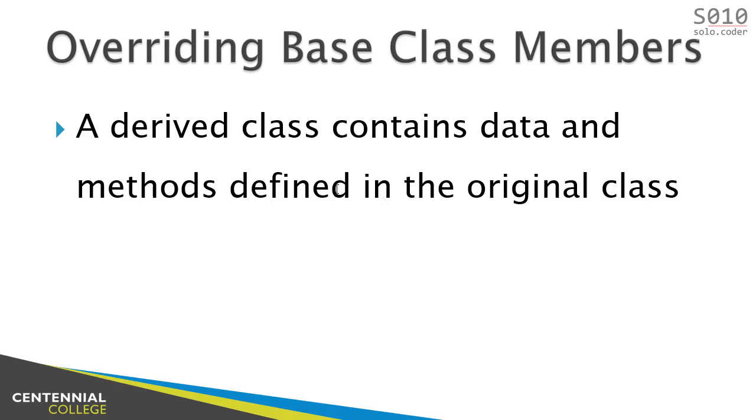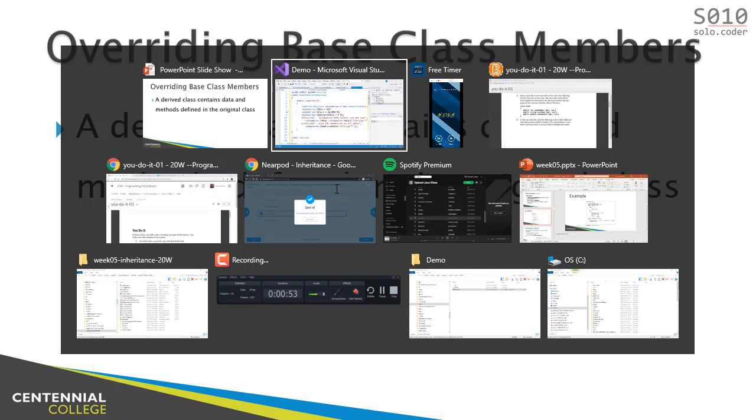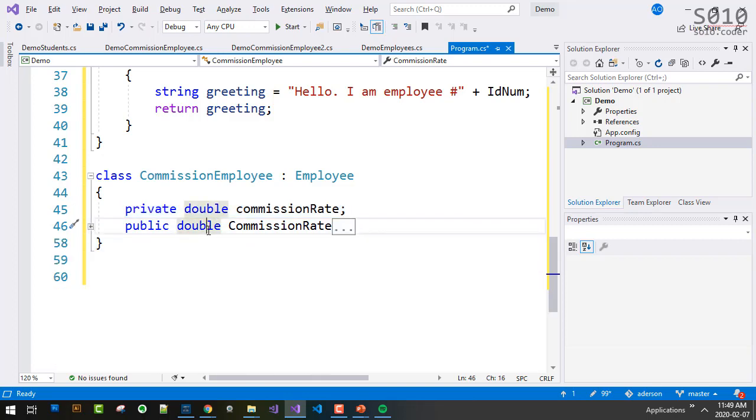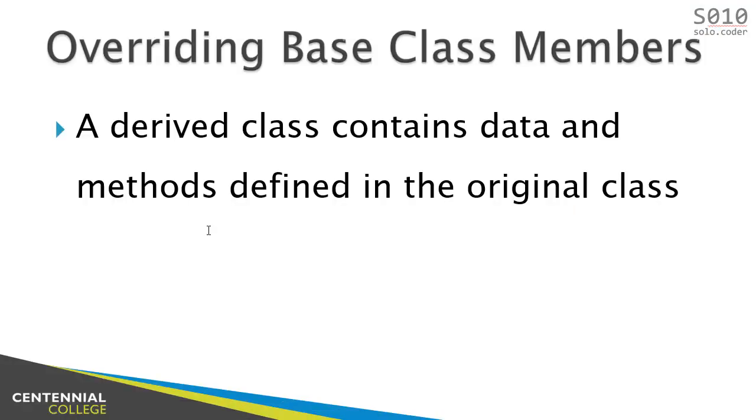Okay. So far we have added a child, and we have created a new property. See, in our example, we have employee, commission employee, we have created a new private field and a new public property. But what if I want to not add a new property, not add a new method, but modify a property or modify a method that was defined in the parent? What if I want to do that? Well, you can. You can by using the keyword override. So what you're going to see now is how we can override properties, methods from the parent in the child. Something that the parent is doing that the child wants to do in a different way. Okay?